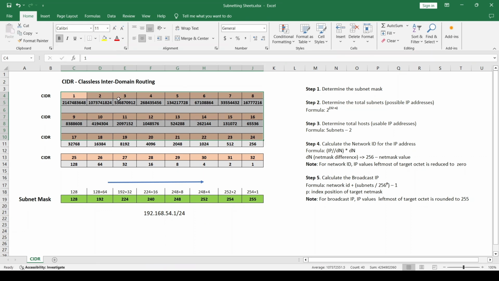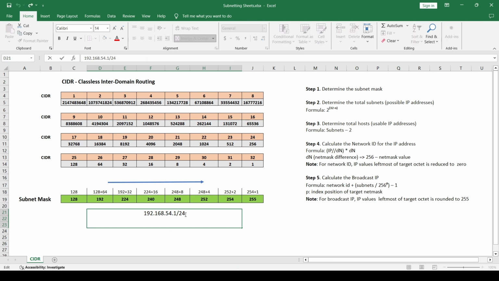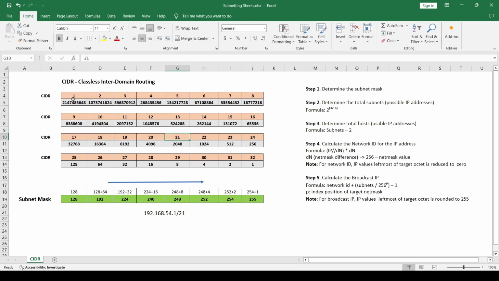So these bits all the way to the 24th bit have been reserved for the particular network that you are on. Likewise, if we have, for example, 21 here as a CIDR value, what this means is that the first 21 bits have been reserved for the network. So we have this all the way to 21. The first 8 bits have been reserved all the way to the 16th bit, and then to the 21st bit here has been reserved for the particular network.